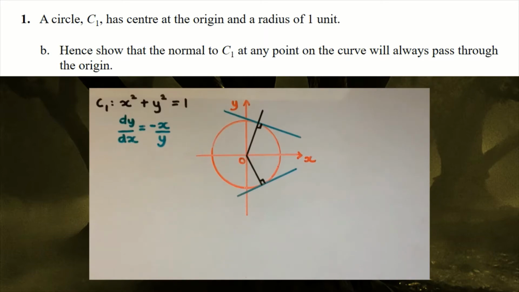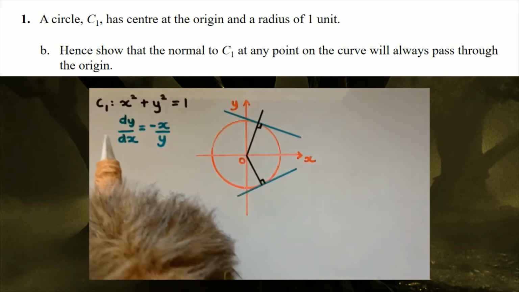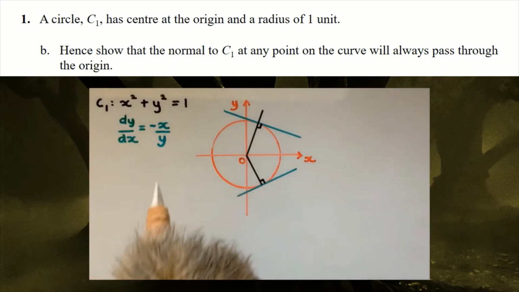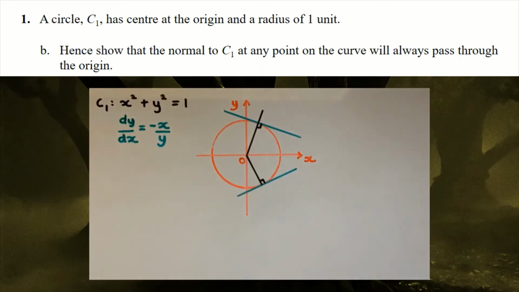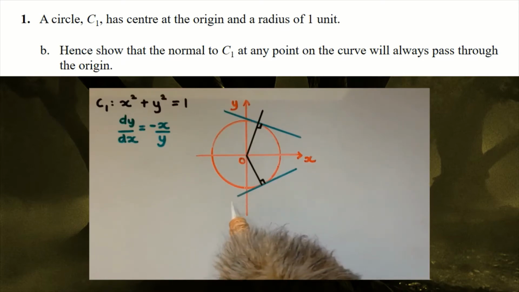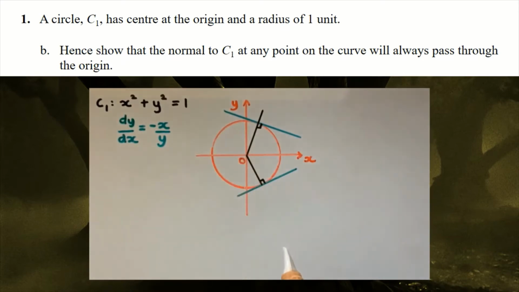Next, we're going to make a more general deduction. I've put the curve C1 back on here again, and the gradient that we found in part A, which was -x/y, and I've also included a diagram to show you the intuition behind what we're going to do. As you remember, we found that the gradient of the normal actually passed through the origin, and I've drawn two tangents in green to the circle here.